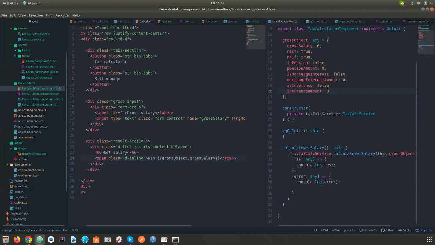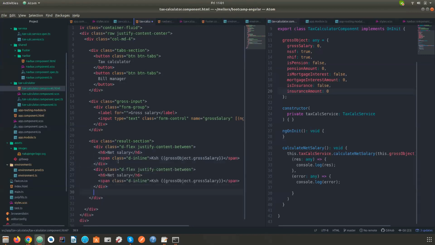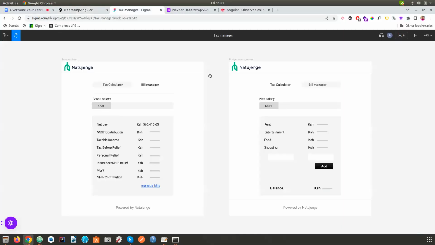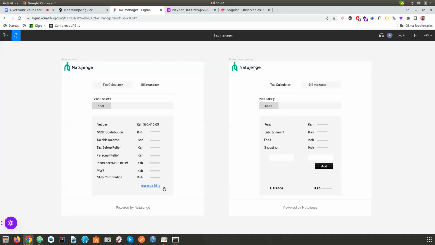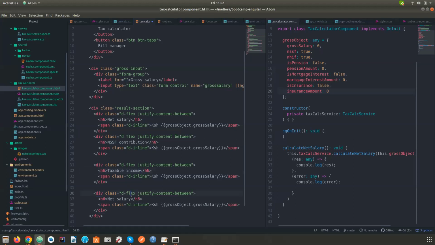Does anyone have any questions so far? Feel free to interject even as I code. Maybe I can come back and explain some of the class names and what they actually do in the background with CSS. Same for the next couple of values. So let's see what we have: NSSF contribution, taxable income, and tax before relief.